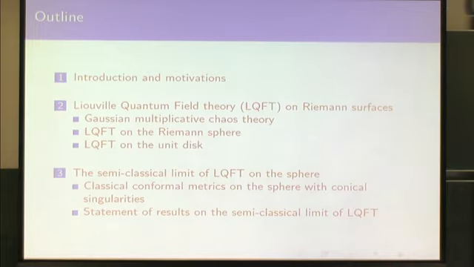First I'll discuss, mainly in this talk, Liouville quantum field theory on the Riemann sphere. I'll discuss a bit Liouville quantum field theory on the unit disk, just roughly. And before doing this, I'll do a few reminders on Gaussian chaos theory. I used to spend lots of time reminding this theory, but now I think it's a bit better known, so hopefully I'll go pretty fast here.